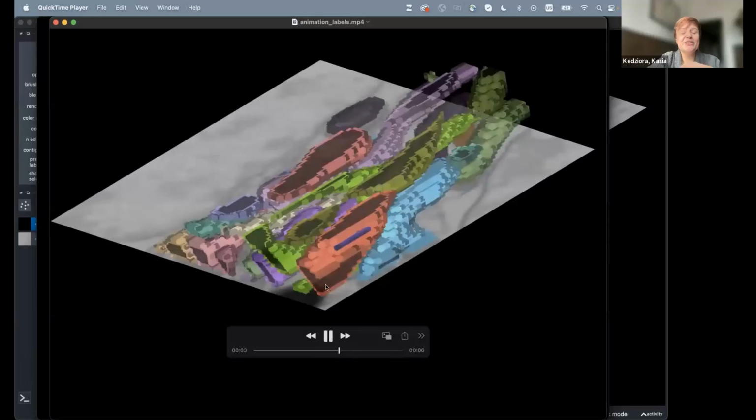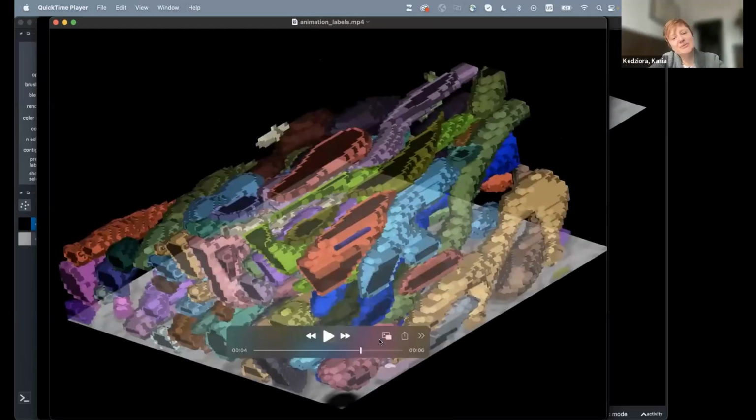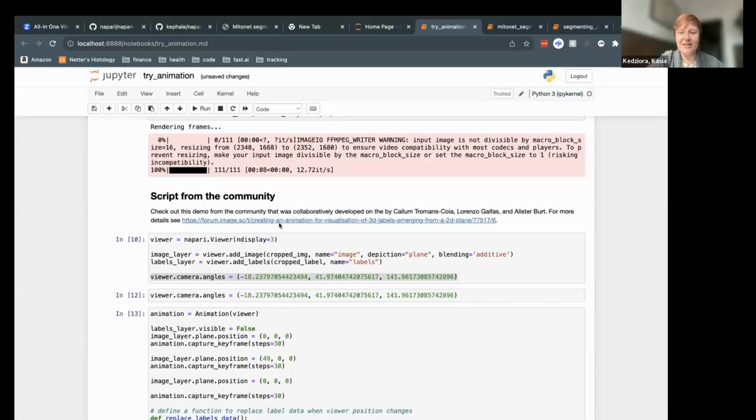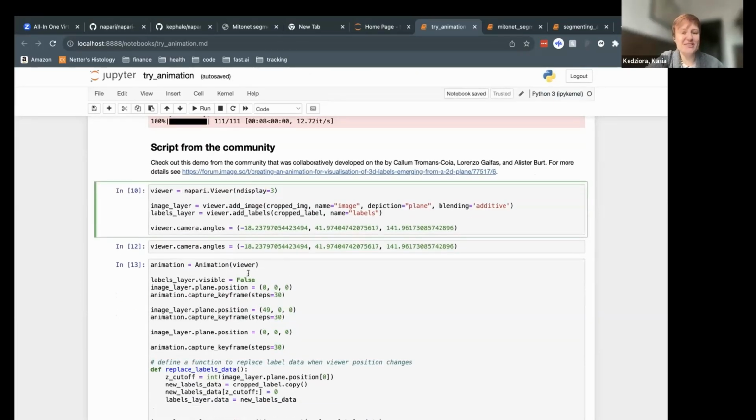So this is to illustrate to you that you can use these tools to build the solutions that are uniquely suitable for your own data in a very easy way. This code is available in the notebook. You can see the original version here and all the conversation of how it happened. So I'm not the author of this one. As always, forum.sc is exactly the place where to look for these treasures. So I stop sharing. Are there any questions about animations?